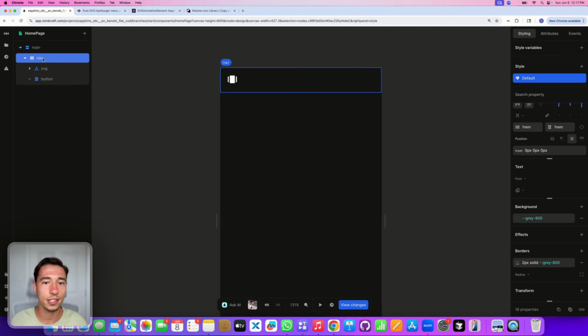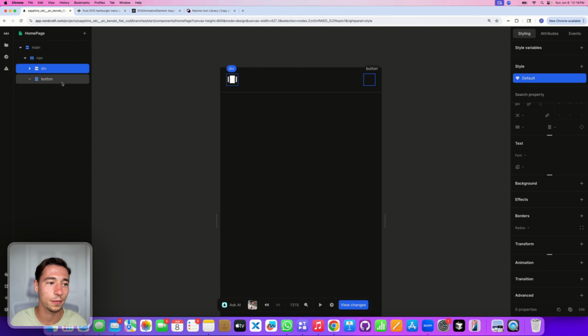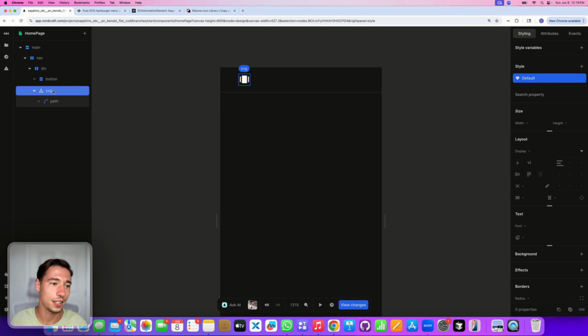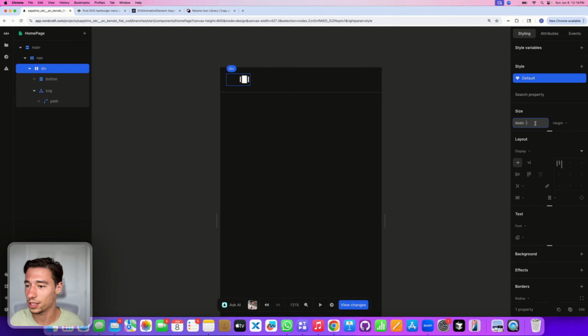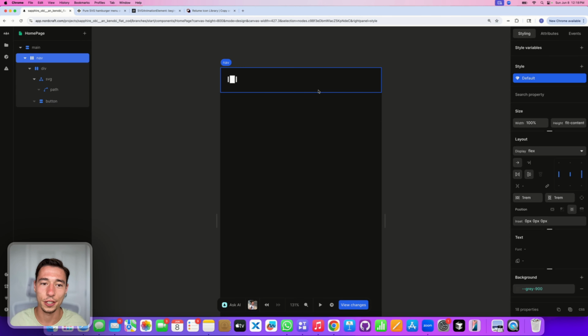Let's actually start by getting this nav bar, and let's wrap this in a div block. And let's put the button in that div block. And let's make it go to the side. And let's reverse it, because it's a little bit funky. Oh, no, my bad. The button should be first. Yeah. And then we're going to make this width 100%. There you go. And we'll just align it on the side. And the SVG should be number 1. There you go. And we have the SVG inside of here.